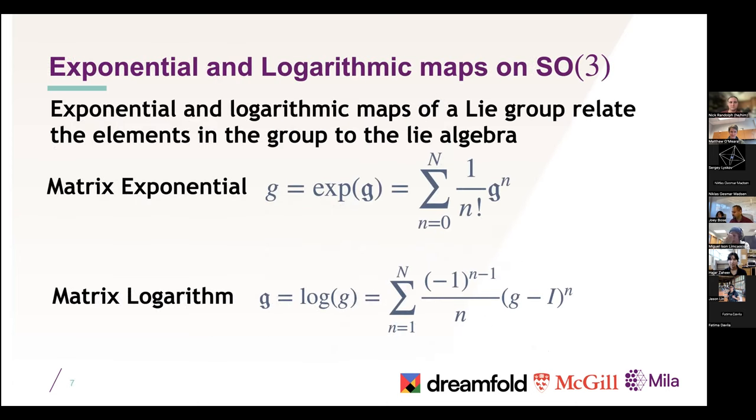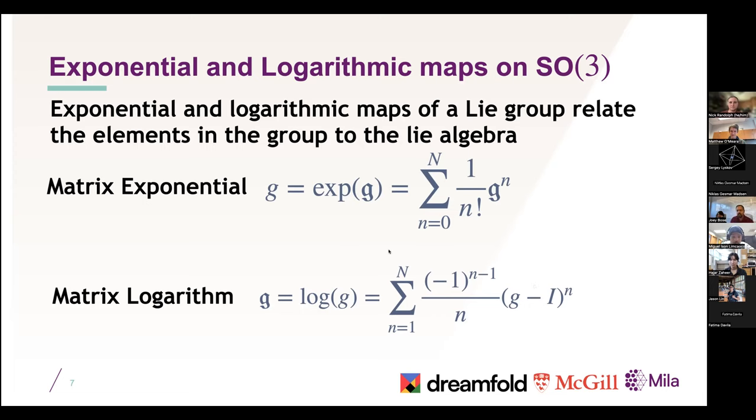As I mentioned, because SO3 happens to be a Lie group, which is a group that is also a Riemannian manifold, the operations which are going to be very key for us, the exponential map and the logarithmic map, happen to coincide with the matrix exponential and the matrix logarithm. To compute these quantities in practice, note that these are infinite power series. The first one, as you can see over here, is an infinite power series. The second one is also an infinite power series. Because of this, we often have to truncate them in practice to allow for a finite computation.